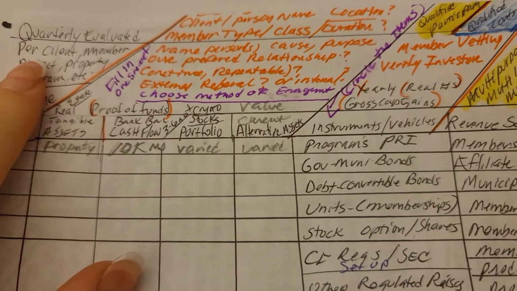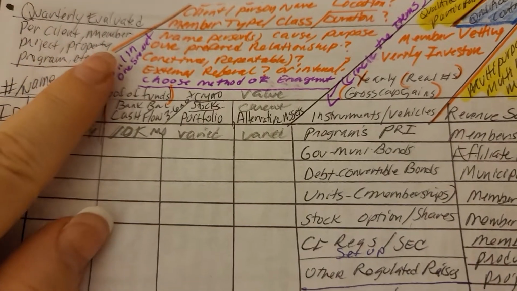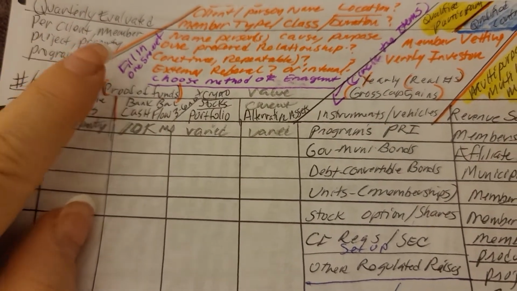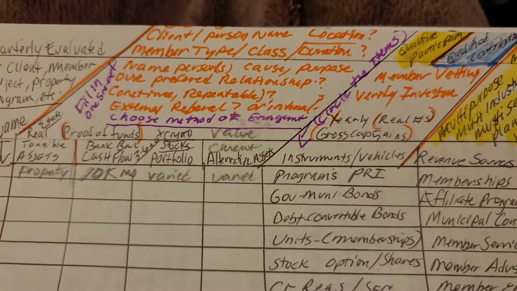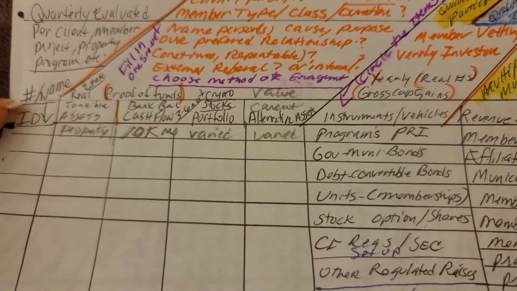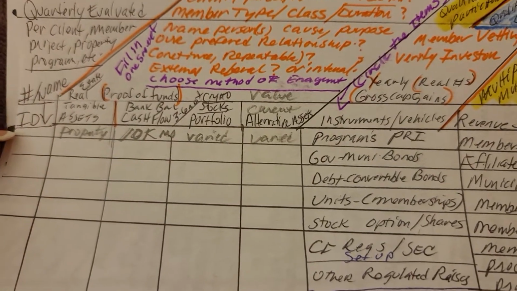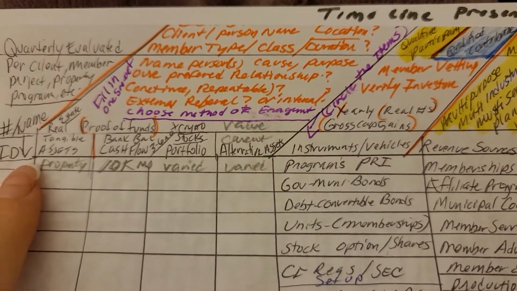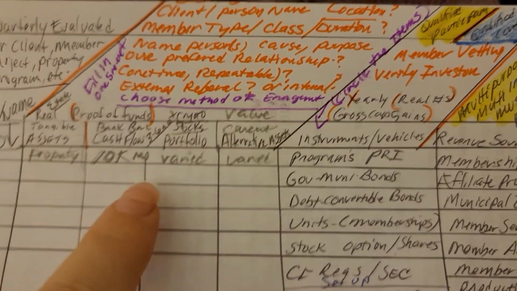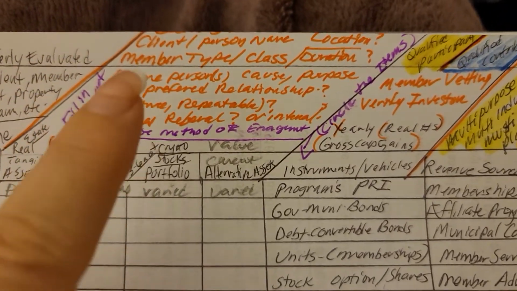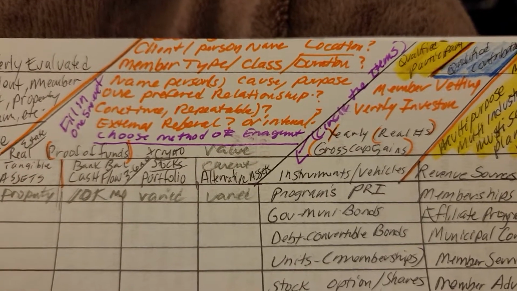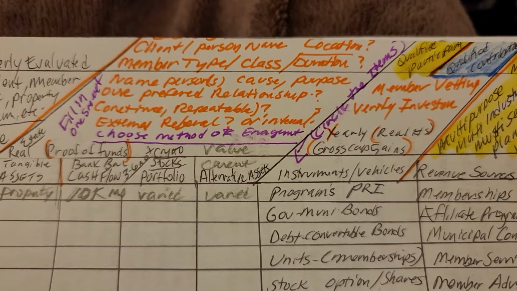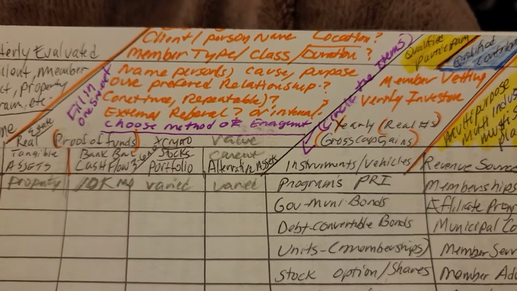We'll be evaluating per client. We're creating a member per project, property, or program. We're going to identify it on the other page, but we're going to create a name and an ID number. And on the lines that we're filling in with these people, the whole purpose of it is to have an identifier that we can reference back on our workflow. So this is creating a work order.